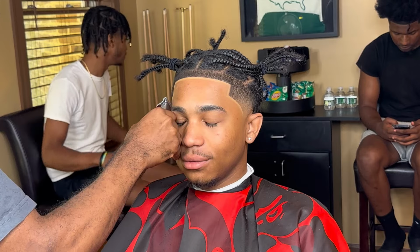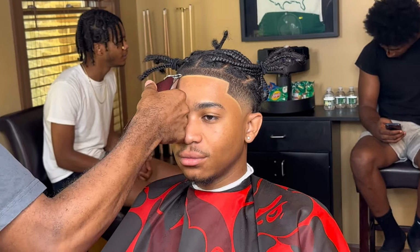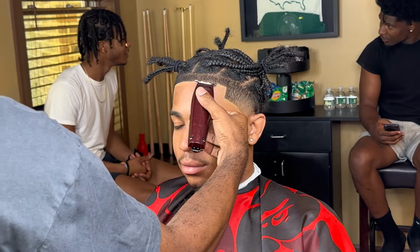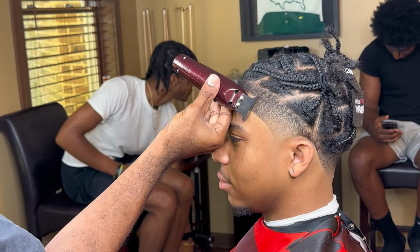By the way, I only use tan chalk. Tan chalk looks way more natural. In my opinion, white chalk just looks like a crackhead sneezed on your forehead or something. I don't know. But as you can see, I'm lining it up again, bro. I'm going to line that chalk up just to blend it out a little bit before I razor it down.